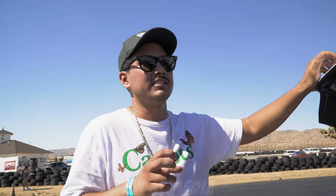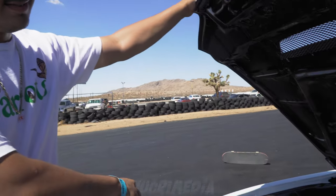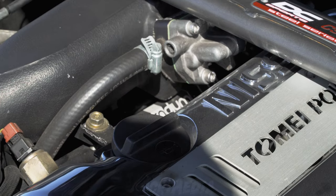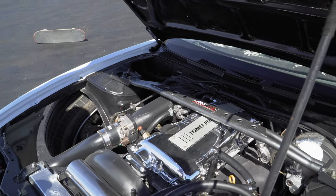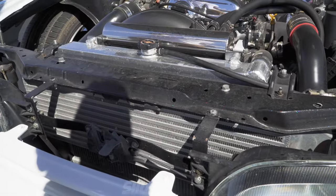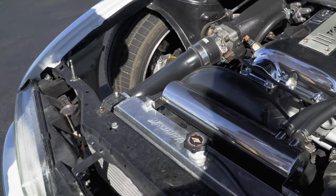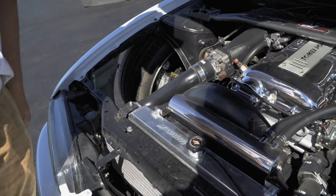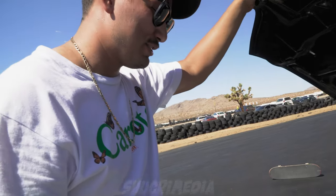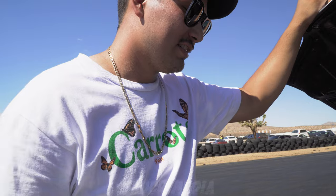Supposedly tubular steel manifolds flow better, but I don't notice the difference because this car makes 500 horsepower. We have a Radium fuel rail, the head just has a cam but is otherwise stock, forged pistons and rods, a Garrett G25-550 turbo, and a PBM intercooler kit. The intercooler piping is really compact so it spools super quick and is super responsive. I've got a Mishimoto radiator for now — I really want a Koyo but it hasn't let me down. I'd recommend anybody with an SR keep a clutch fan because e-fans put more stress on your electrical system.